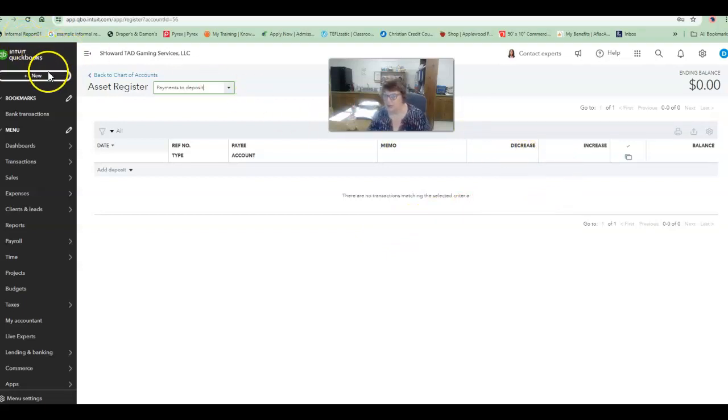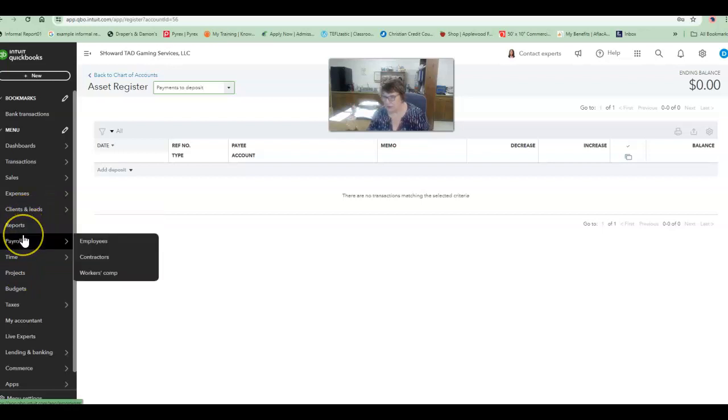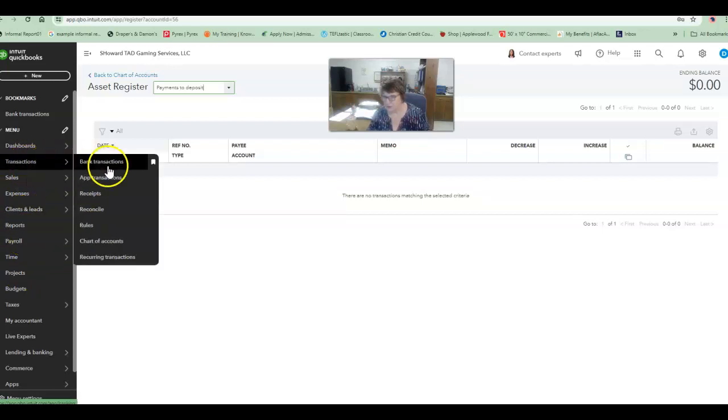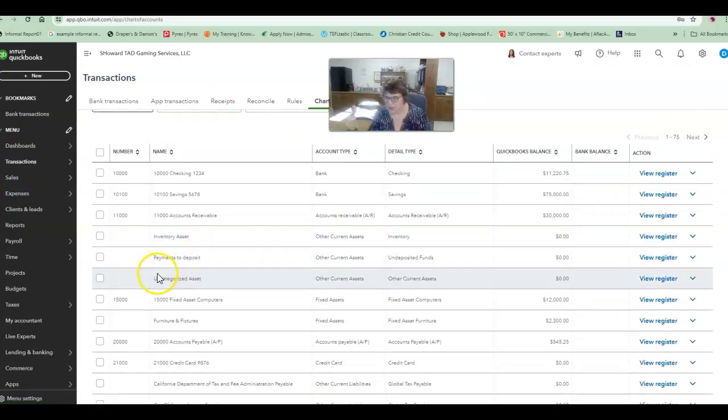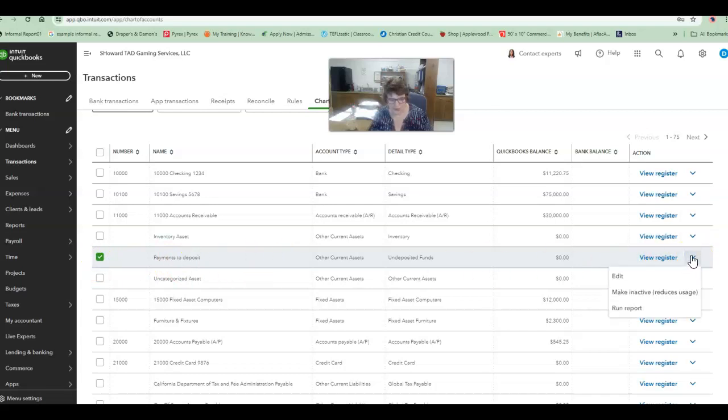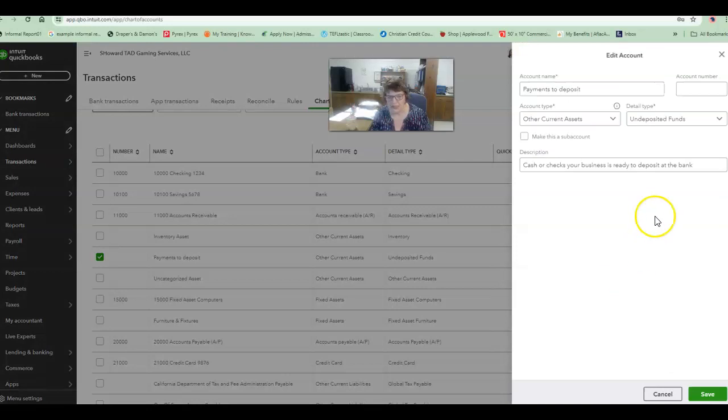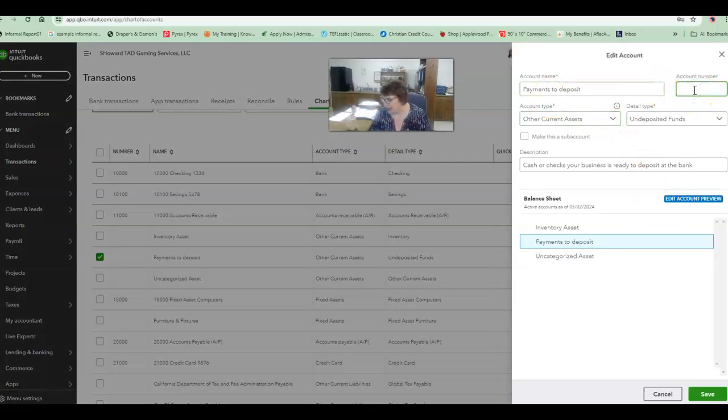Let's go back. Okay, go back to the chart of accounts and I want to edit payments to deposit. The only thing I want to do here is click on this arrow, click edit, and the only thing you want to do is add the account number it tells us to use in future instructions.